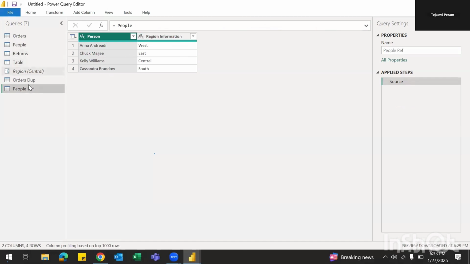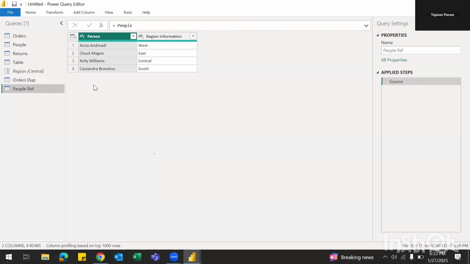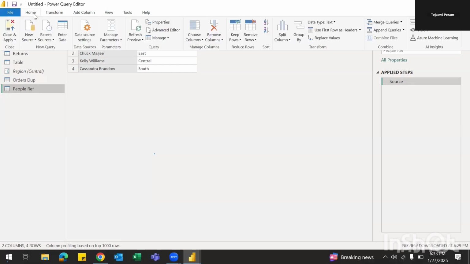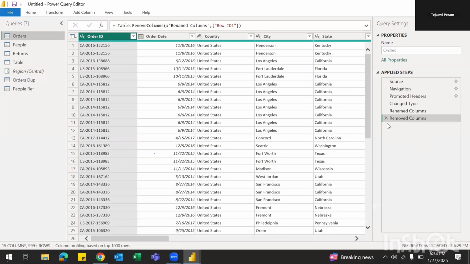So duplicate table means whatever we add in the original table will not be reflected in the duplicate table. But in the reference table, it will be reflected. That is called duplicate and reference tables.